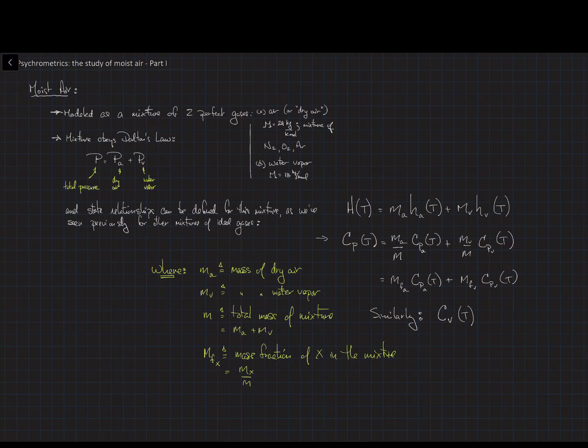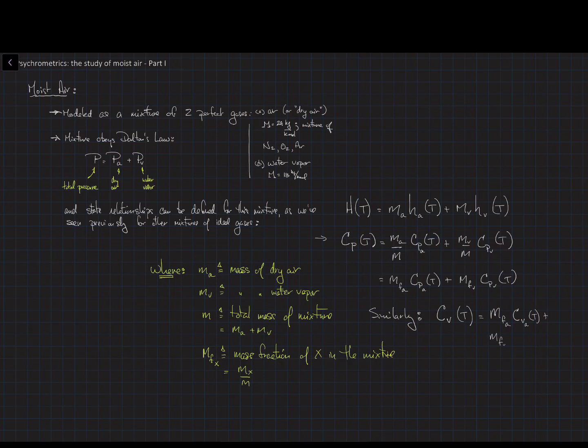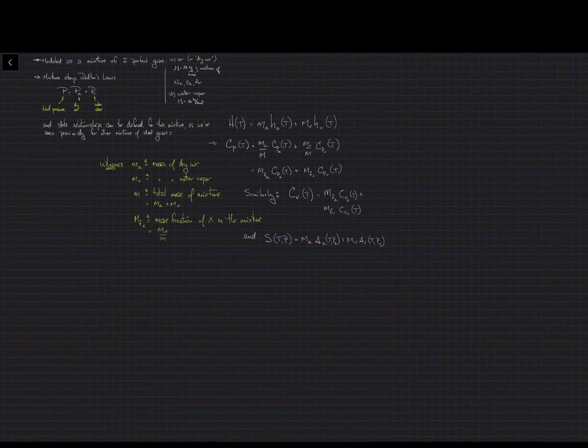All right, so here we have our expression for the enthalpy, or the specific heat of the total mixture times the temperature, which is equal to the sum over each constituent's mass fraction times its own specific heat times the temperature. And for an internal energy analysis, the same goes for c_v times T. This is c_v times T, not c_v of T, by the way. For the entropy, the total entropy at a given temperature and pressure is going to be equal to the entropy of both constituents summed up.